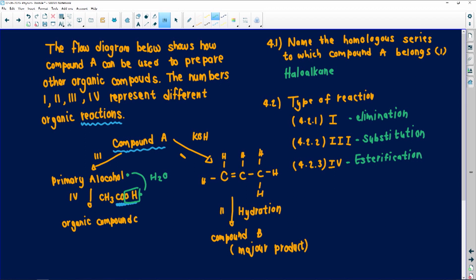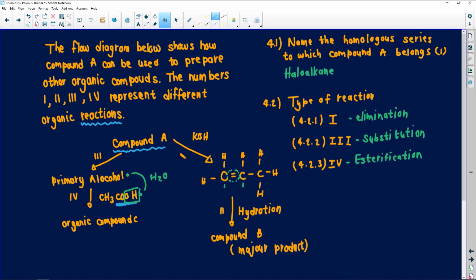So how did we find this? With the first reaction, I have compound A. Something happens to it, but now it has a double bond. If anything forms a double bond, something was eliminated. Even though we don't know what was eliminated, something was eliminated. We see this by the double bond. For the third one, I've got compound A. Now it's an alcohol, but on this side, there's no alcohol. It means whatever was replaced, let's say something was sitting in these two parts that was eliminated, they must have been substituted on this side to make this compound an alcohol. That's why we say it's a substitution reaction.